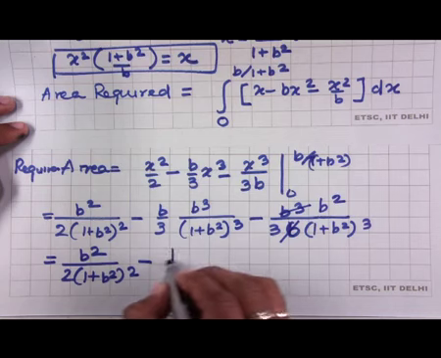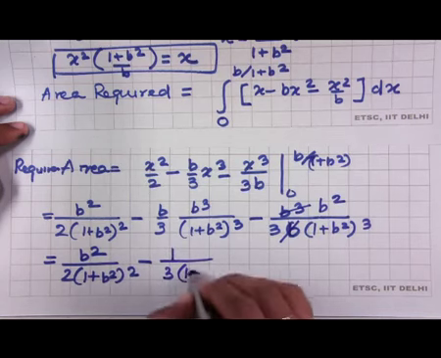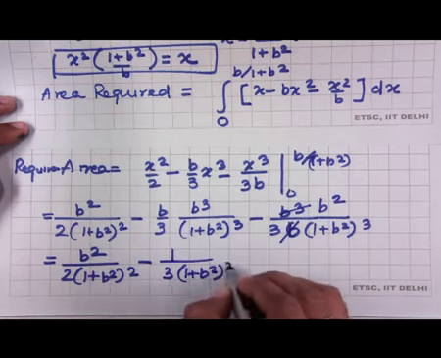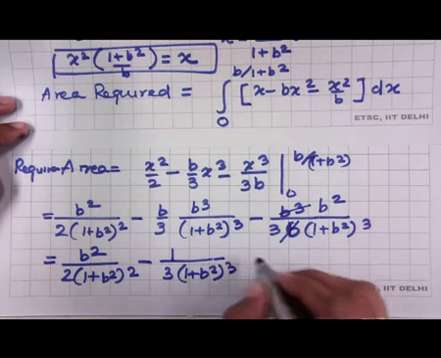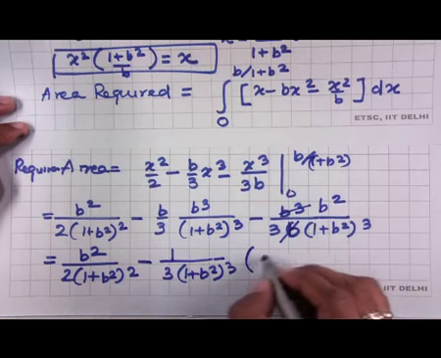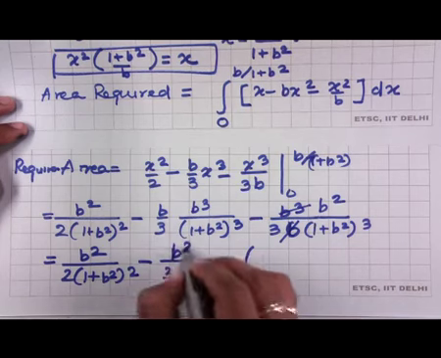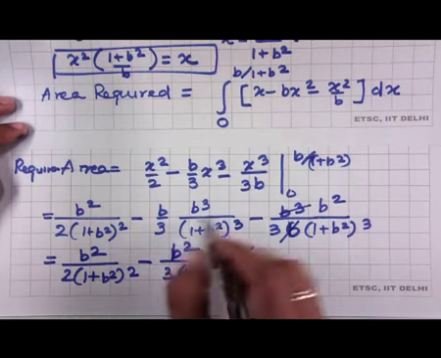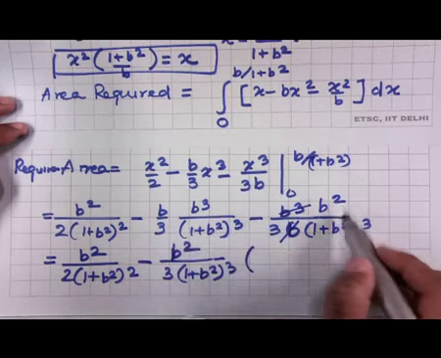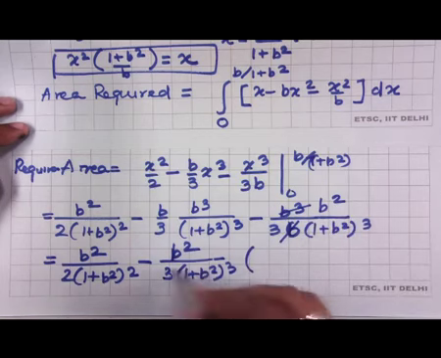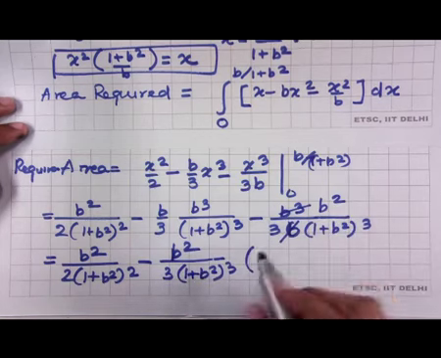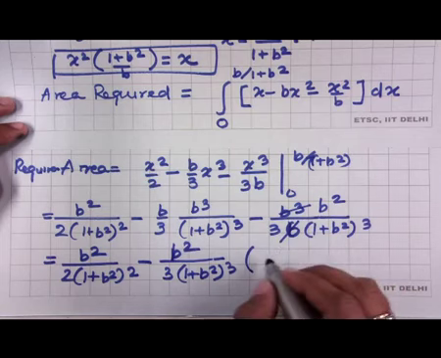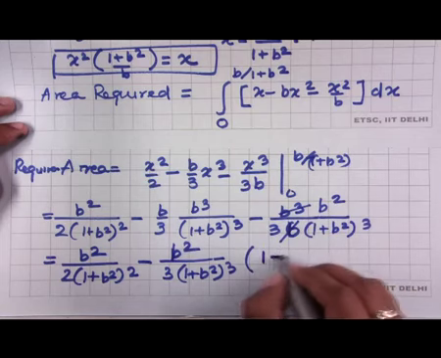So, if we take b square common, cube, we get b square upon 1 by 3 into 1 plus b square cube, b square by 1 plus 1 by b square by 3 into 1 plus b square cube is common. So, we get 1 plus b square.